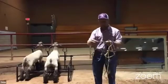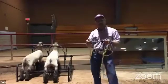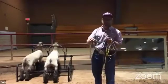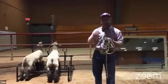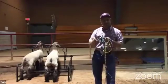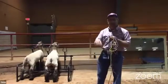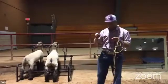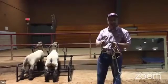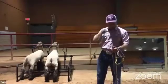I like these. They're very soft on their head and on their nose, because that's one thing you want to watch for in some of our off breeds, our crosses, our South Downs, that we don't want to get a lot of scar tissue up here on the bridge of their nose that will distract from classification. Hopefully you watched our classification video last week. If you didn't, you can go back on this same website and check that out. If you're going to show fine wools and crosses, it would be a great thing to do.